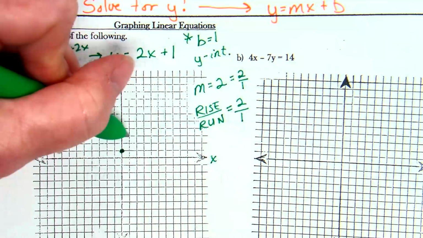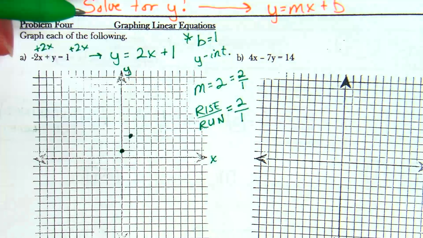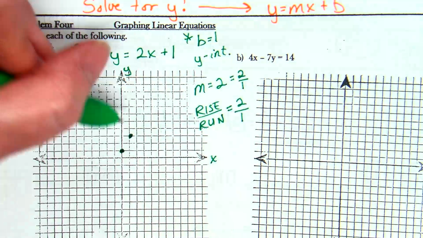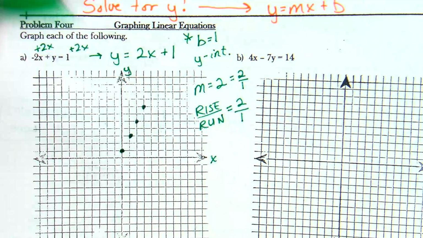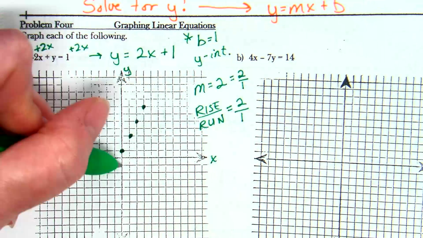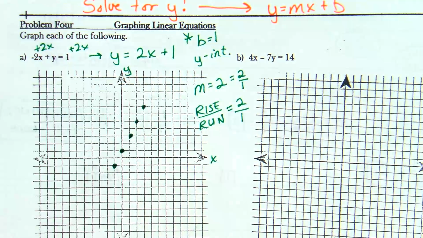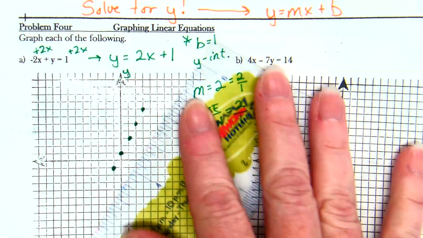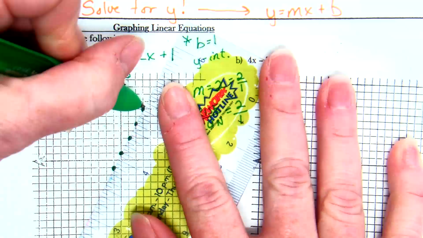Do you remember you can do that again if you want? If you want more dots, you can rise 2, run 1. Rise 2, run 1. What else can I do? If you need more dots the other way for some reason, we can reverse it and go down 2, left 1. Okay? It's however you want, however many dots you need. You don't have to have this many dots. However, there will be times this year that I'll encourage you to have lots of dots because of whatever we're doing.